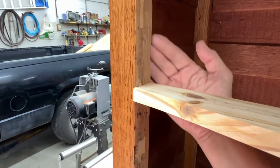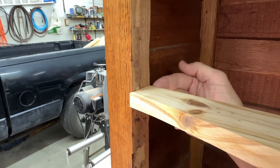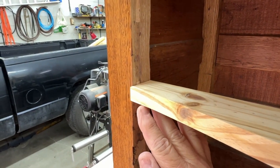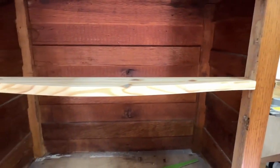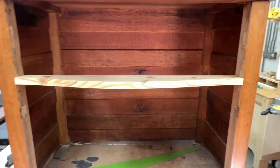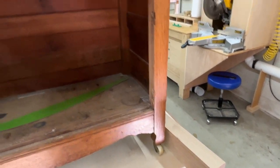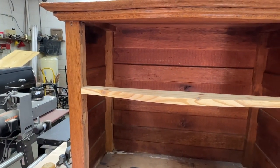And it's going to set right here. However, I'm going to have to mortise and tenon this together. Probably use pocket holes to put it in place, because this is something you put together. It's all put together when you go. But that's what I'm looking at right now. So right now, let's work on the drawer slides and guides on each side.